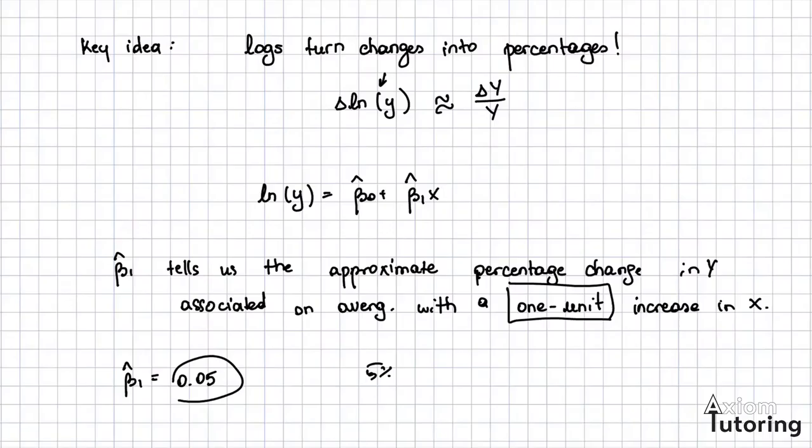The only key takeaway out of this video is that we have now a new model, and we're using the idea that logs turn changes into percentages. So from a 1 unit change in x to a unit change in y, we're now looking at a unit change in x into a percentage change in y. This is the key shift. So in a log level model, the slope coefficient tells you the approximate percentage change in y for a 1 unit increase in x. In the next video, we'll prove everything formally, so stay tuned and I'll see you then.